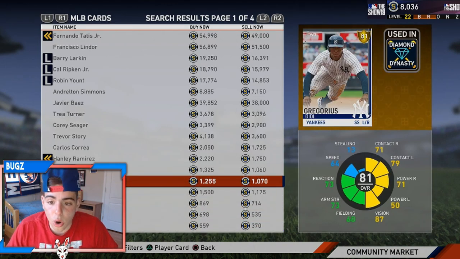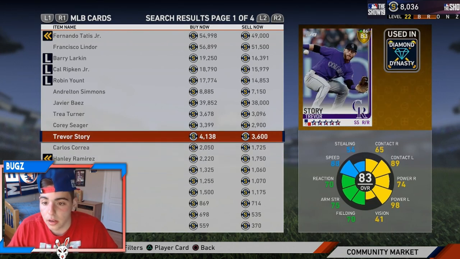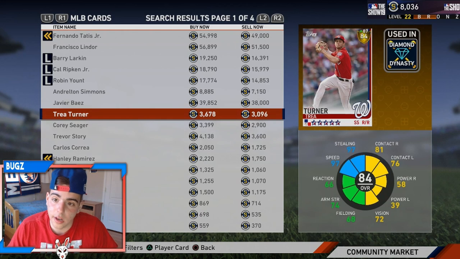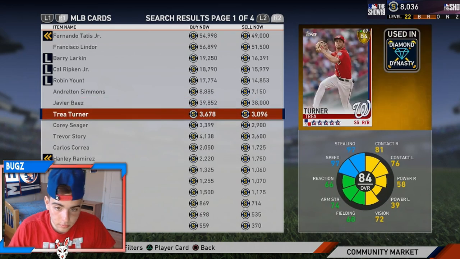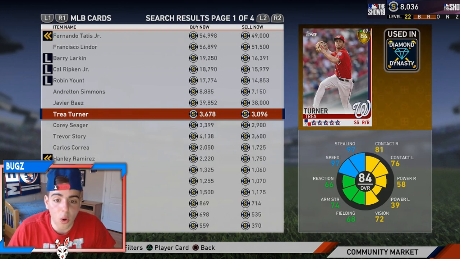All right, let's get into the golds. We got Didi, Bogarts. Let's see what we got. Correa. Okay. Trey Turner's pretty budget. In my opinion, he is the best shortstop here, just because I don't know why his edge is up. He is so fast. I use him. He hits home runs. I'm not kidding. He gets on base a lot. He has super, super speed. His fielding is there. My top shortstop on golds.